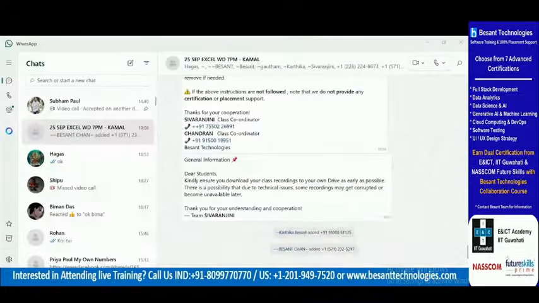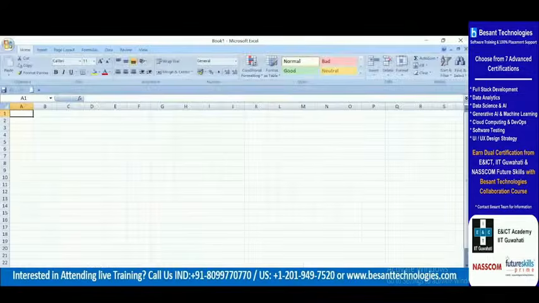My screen is visible, sir? Yes, now it is visible. Okay. I have downloaded the Excel, and this version is coming as 2007. So how do I update it, sir? Many of the options are not there here. As I also tried before, many of the options are not visible here.